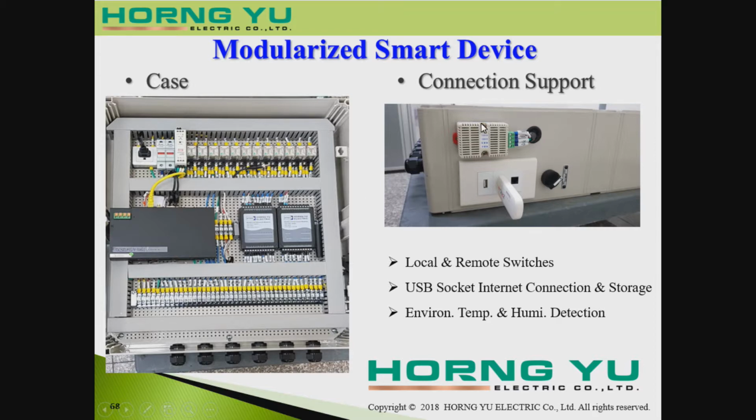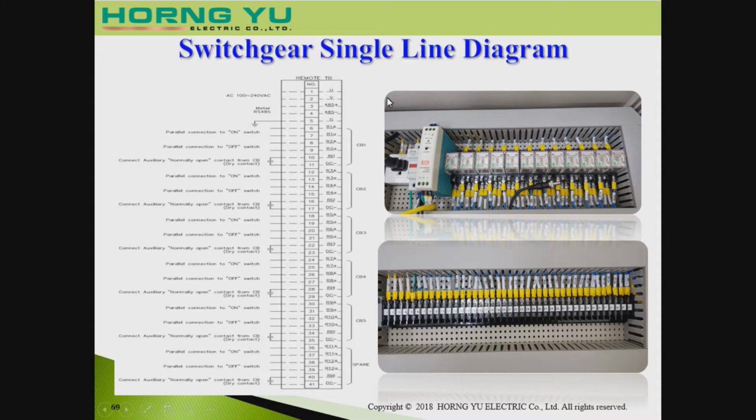On the lateral side, there is a temperature detection sensor for humidity and temperature. We can also support 3 ways of connection: 1 is Ethernet, 2 is Wi-Fi, and 3 is a SIM card. You can use the USB transporter to supply internet to our gateway. And there are remote and local switches that you can use. There's a terminal drawing so you can easily understand which connection you have to make, from CP1 to CP5, and the other one is for spare.